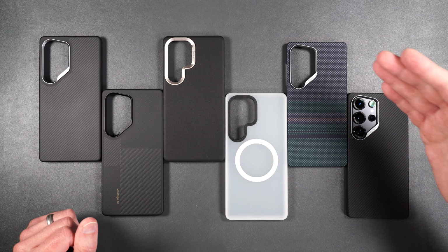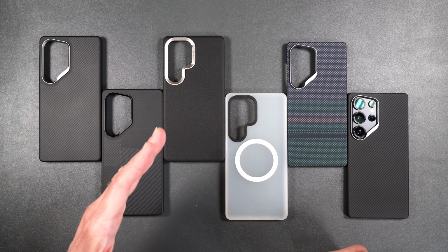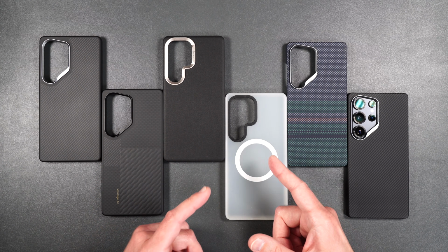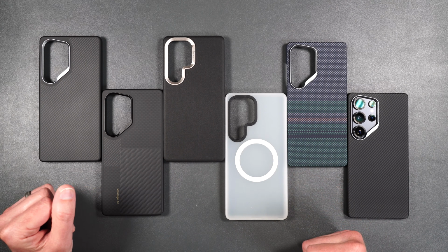So whether you like the way that your phone feels without a case on it, but still offers some protection, the ArmorAir case is great. The Vita Pro also feels and looks really premium as well with that vegan leather. And we also have the Lucid Armor for people who don't like to show fingerprints on their phone, but still kind of show off the color of the phone as well.